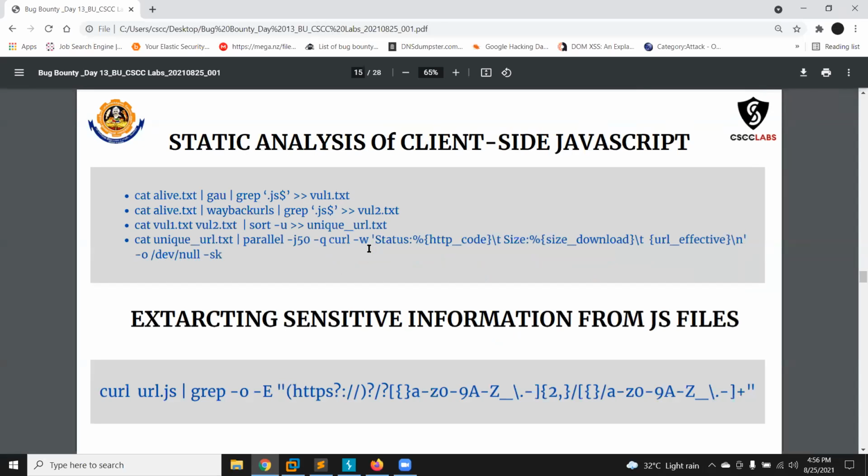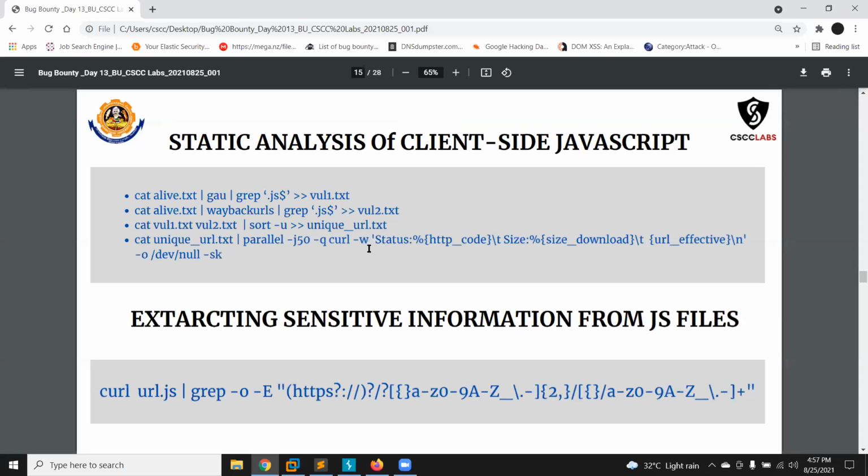So what we have to do is gather all those JS files related to a particular domain, and manually check whether they contain any sensitive information, like sensitive URL endpoints, or secret keys, AWS secret keys and passwords.